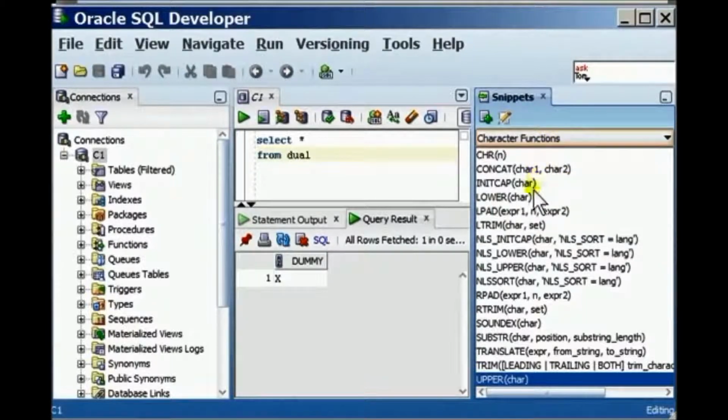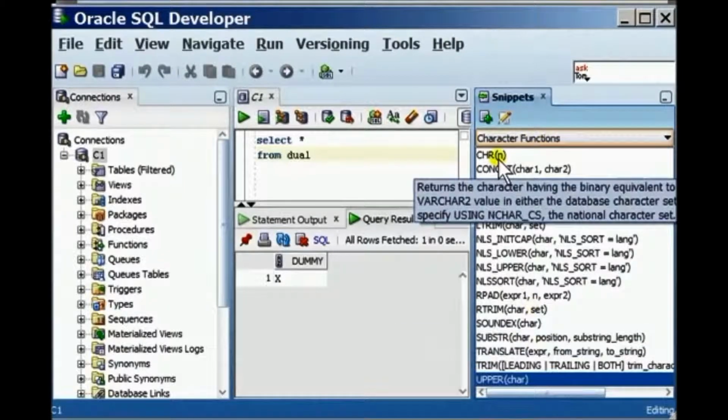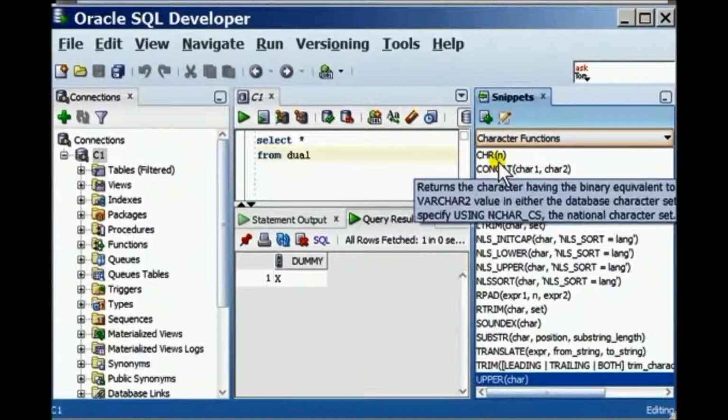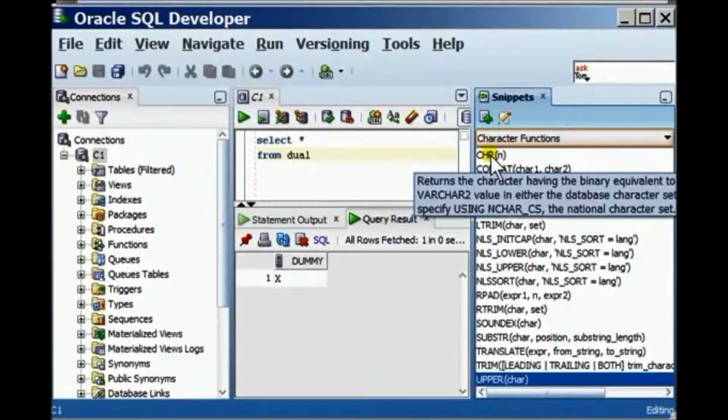I have functions called chr, concat, initcap, and so on. And what you can see is a general syntax. When I move the pointer to that particular function, I get a tooltip which tells me exactly what the function is supposed to do, and it also defines what the argument will be. The character n over here represents the fact that the chr function receives as its input a number.